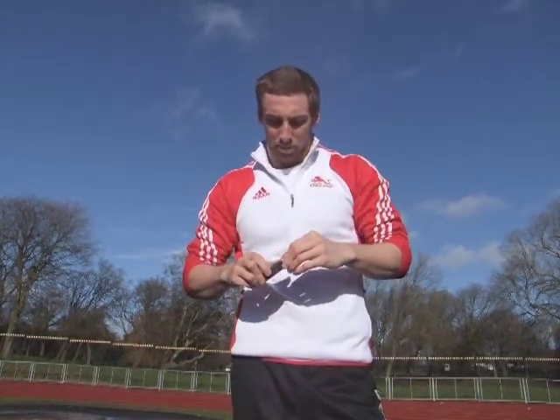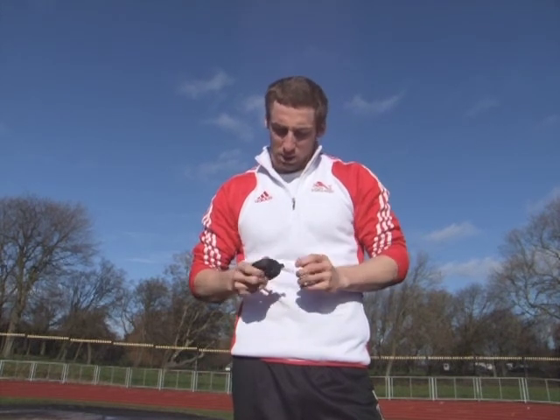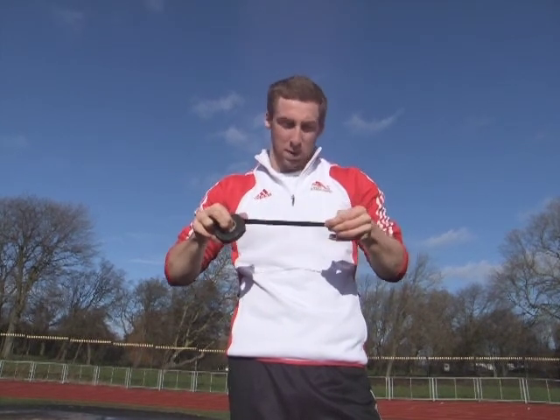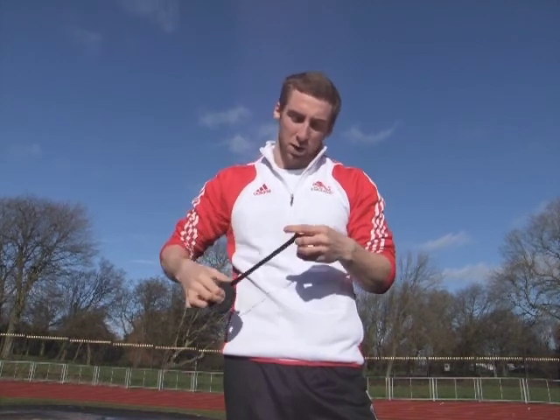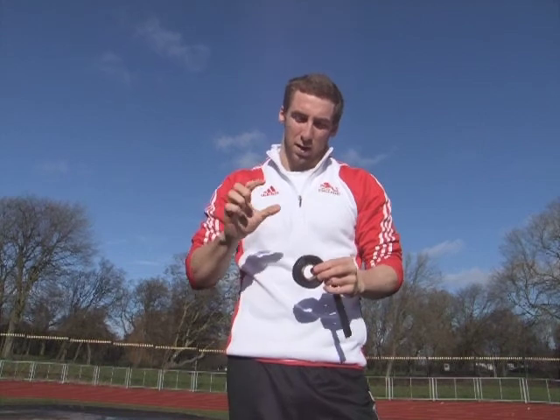So here we have the Taco friction tape. I have used black tape since 2006 — always been a sticky vaulter as opposed to a chalk-based guy, always striving to get that perfect sticky grip. Here's the Taco Grip; I've used about half the roll, so obviously you get more than this when you order it. It's nice, thin tape, so you can apply it to the pole nice and tight with lots of nice little grooves, as opposed to a big fat wide tape where you'd get different sections.